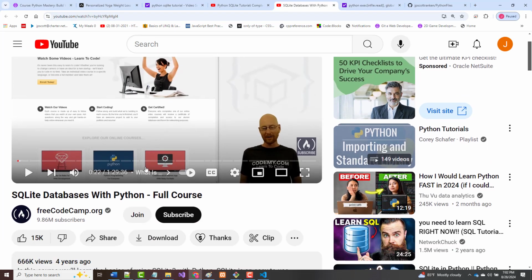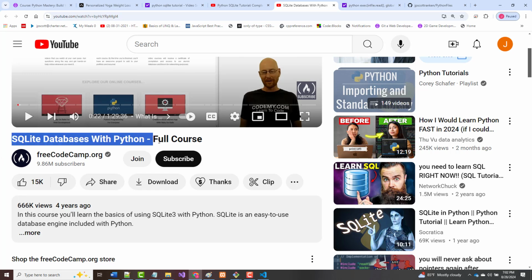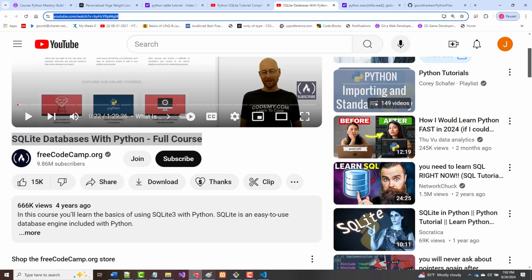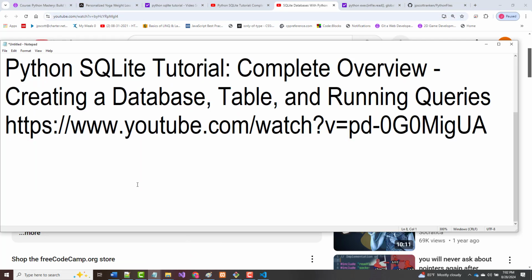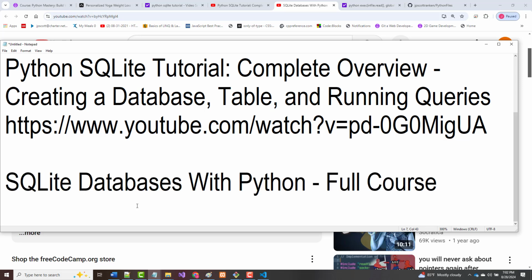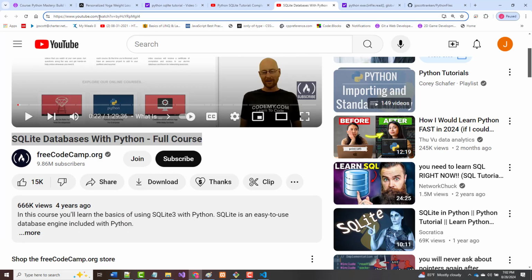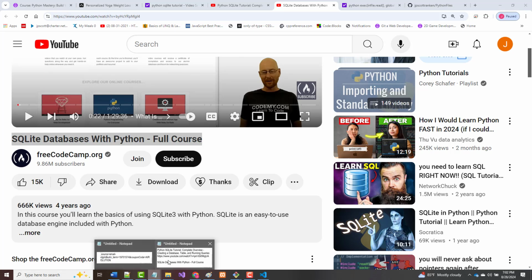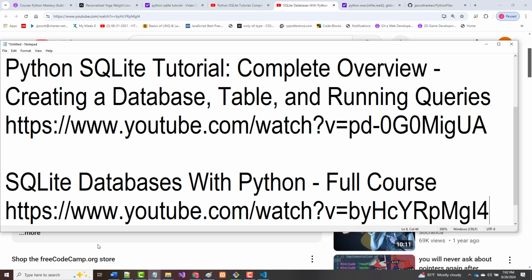The other one I'm looking at in here, and I've actually taken courses. This is John Elder, and I've taken courses with Mr. Elder. But one of his courses, somebody actually put out there. All right. And the second one then is here. Let's move it right up here. SQLite Databases with Python Full Course. And that will be right there.